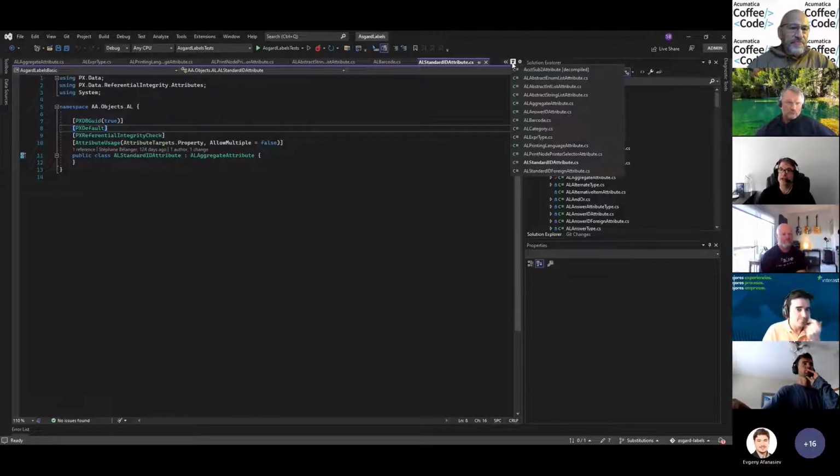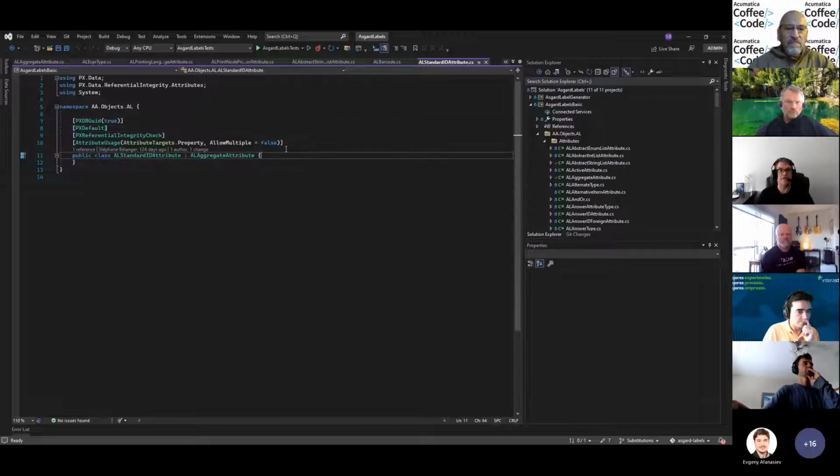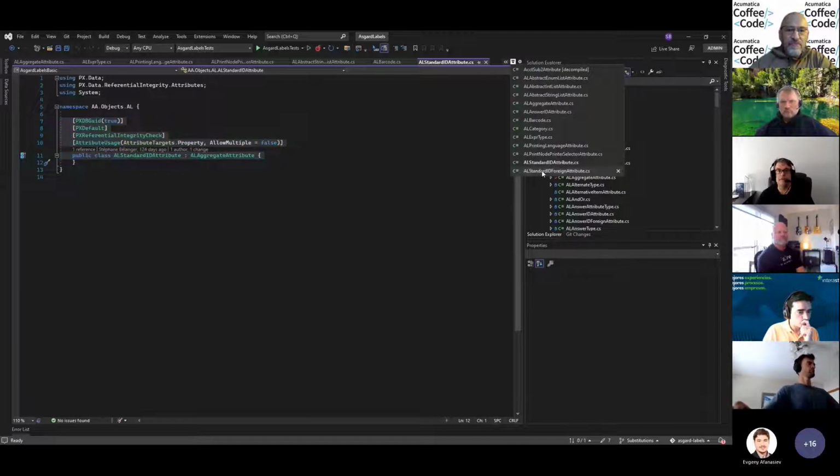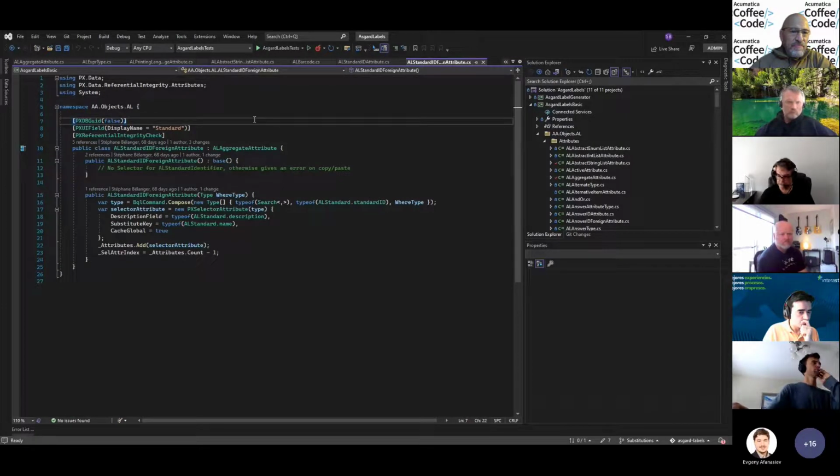Second thing I do, and this is mostly for key fields, I tend to create, let me see, like this one here is for the primary key of the table. So I have a table called standards and I have an ID on it, and we'll see it later. And so I have this key and also create a foreign key version of it, which is a little different.